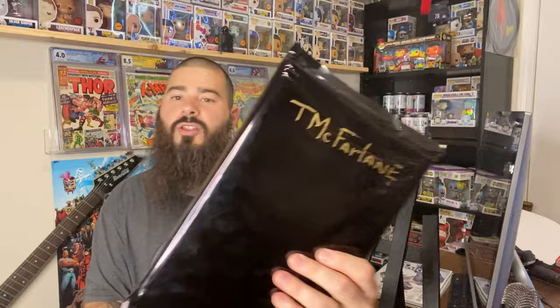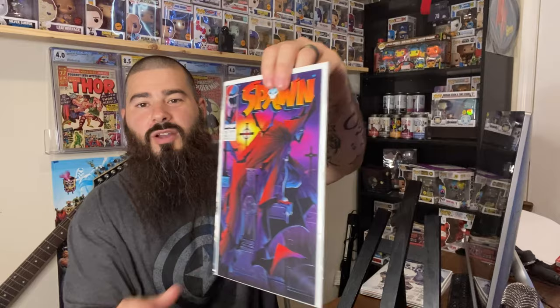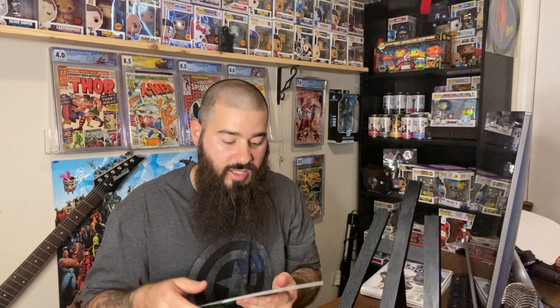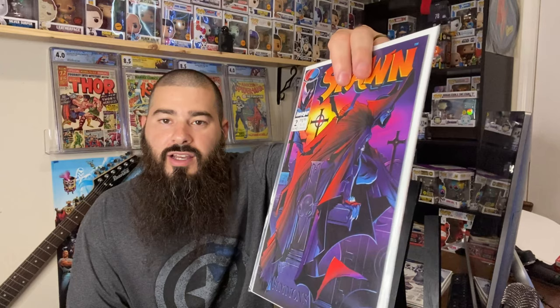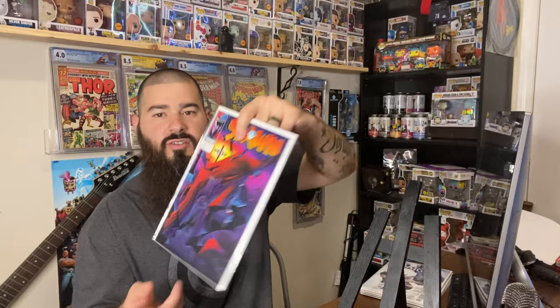We ripped that box open and we got McFarlane — so that's good. This is gonna be awesome. A $25 McFarlane mystery box. The Adam Hughes box is good but I think this one's gonna be really good. First one we got is Spawn number two — this is a $15 to $20 book right off the bat, so that's almost your money back. I actually found a Spawn number one newsstand for really cheap. There are newsstands from the 90s — it's like a one-in-100 variant, so definitely look for that. Value so far: $15 to $20, boom.